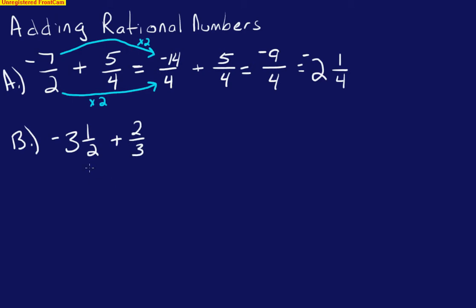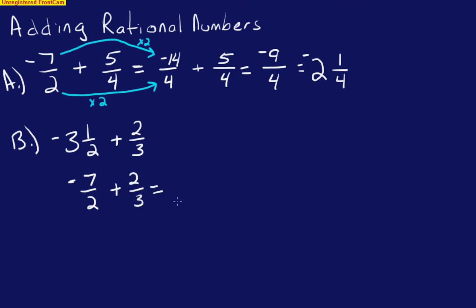Okay, so on this one, before we do anything else, we want to change that. So the negative 3 1/2, we want to put that as an improper fraction, so we're going to just rewrite everything. I'm going to do it down below this time. So I'm going to take that 3 1/2, I'm going to take the denominator times the whole number, so 2 times 3, which is 6, add the 1, which is 7. So we go 7 over 2, and that whole thing was still negative. And then plus, and we didn't do anything with the 2/3, so 2 over 3.